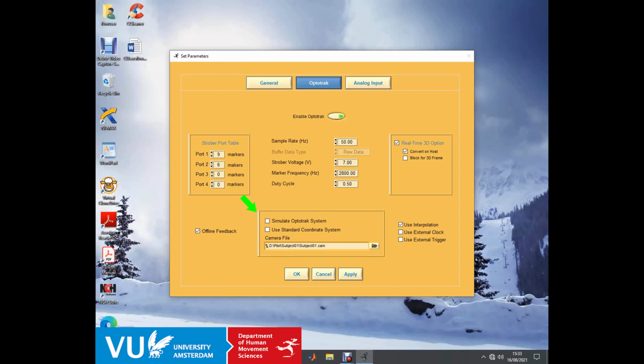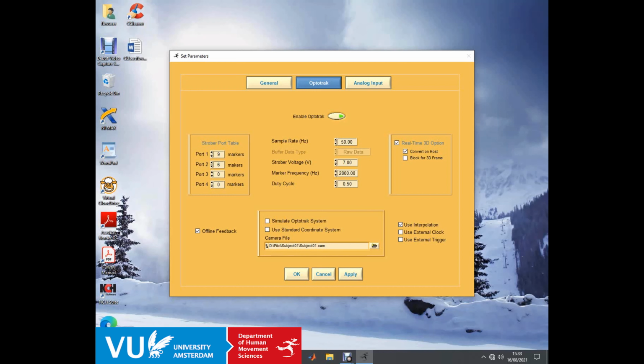Finally, in the bottom middle of the form, the camera setup can be entered. The option Simulate Optotrak System is only for testing purposes and should always be off during measurements.